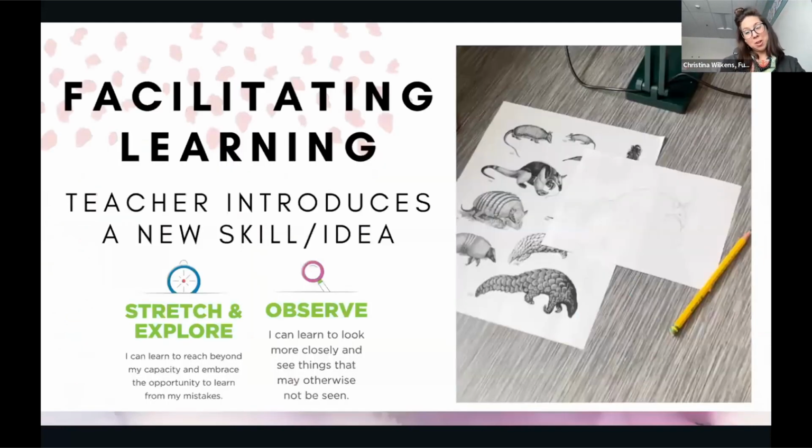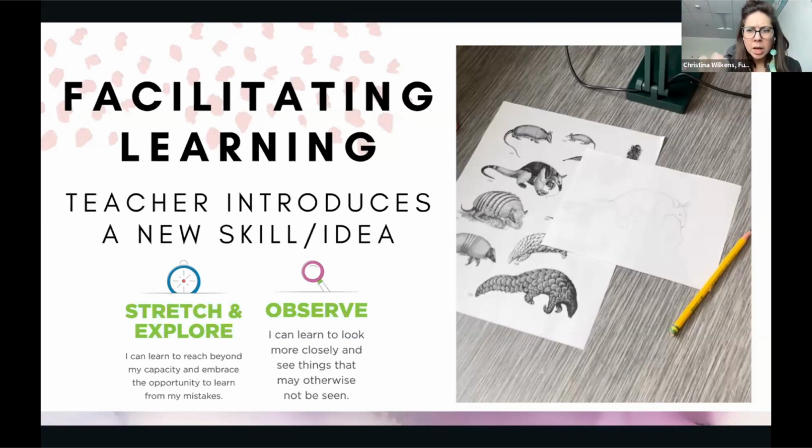Now that we talked about the structure, I really want to dig into what I do to facilitate learning beyond just providing those structural and systemic supports. So the idea is that when students come to class, when artists enter the studio, there is some sort of learning that is happening. There's something that I need to communicate with them, and it's usually where I introduce a new skill or a new idea. This is also where we dig into those studio habits of mind to really set our mindsets for what we are trying to focus on.